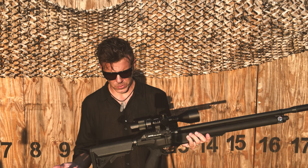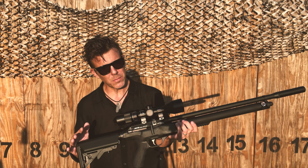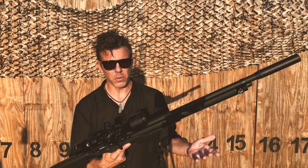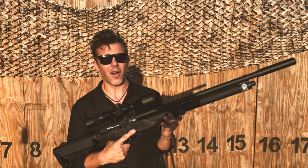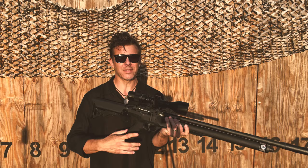I don't know exactly what the price range is going to be, but I know it's going to be medium to low, so definitely an affordable gun. I just absolutely loved it all around. And another thing I love is the looks. As I said many times already in this video, it is extremely elegant, all black like that, Picatinny rails. Let me know what you think of it at this point.